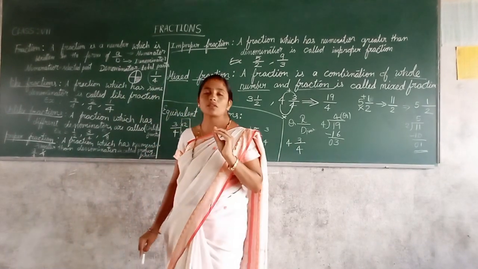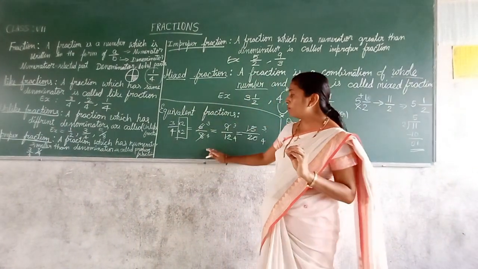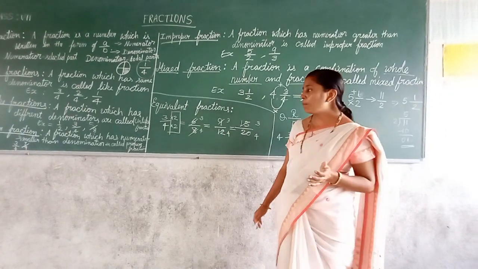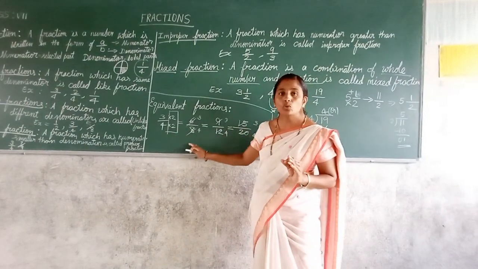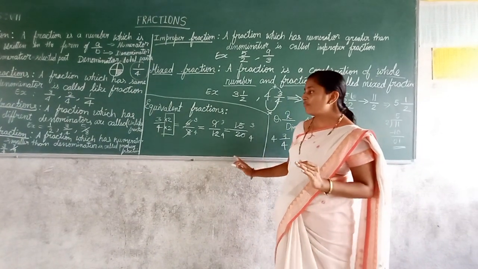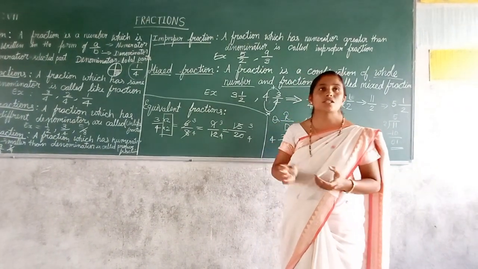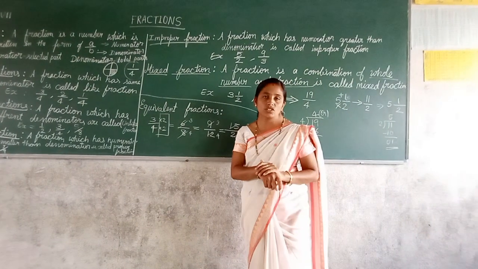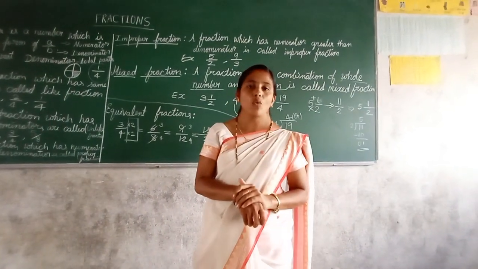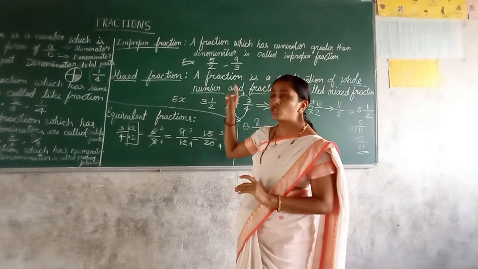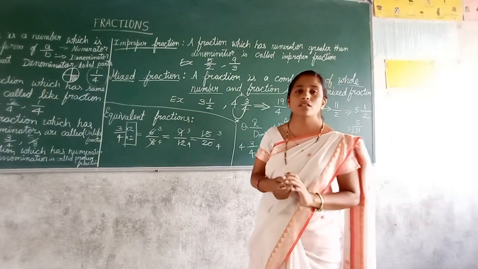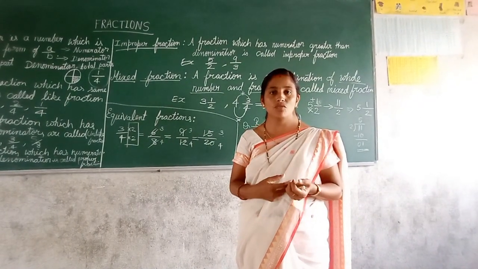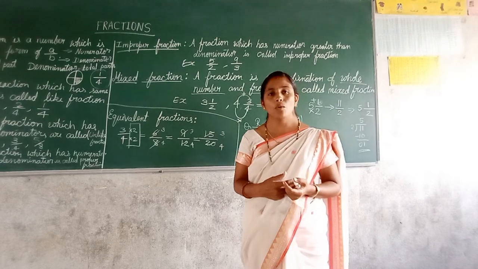Another thing you must keep in your mind, it is very helpful when you are adding or subtracting. Hope you understood how to create an equivalent fraction. Equivalent fraction means that if you convert it into the simplest form, you should get the same fraction. Those are called equivalent fractions. Hope you understood the new terms that come in the fraction lesson, and why they have been named mixed fraction, improper, proper, in this way.